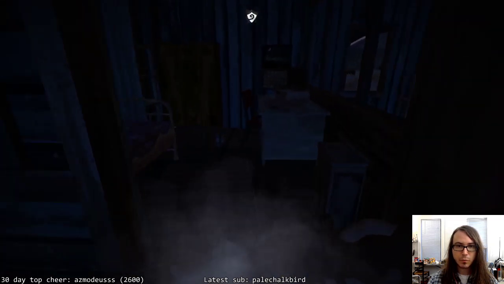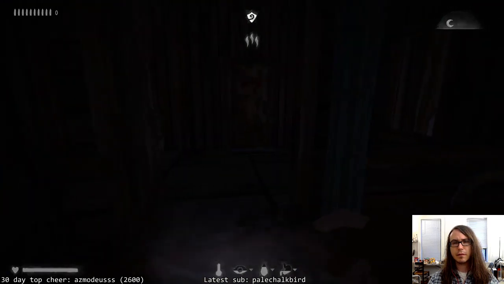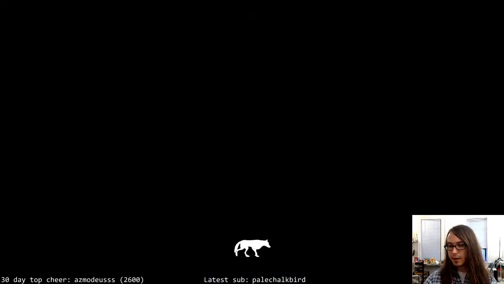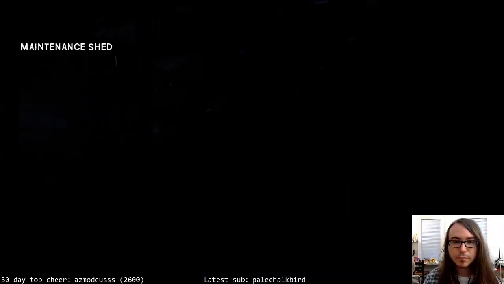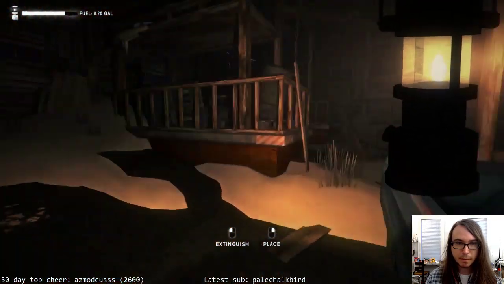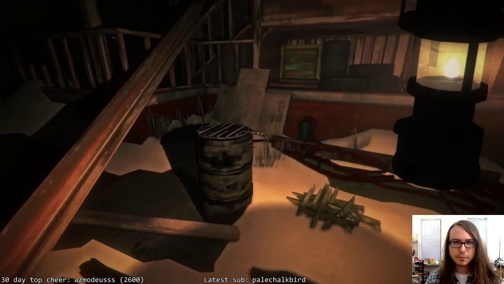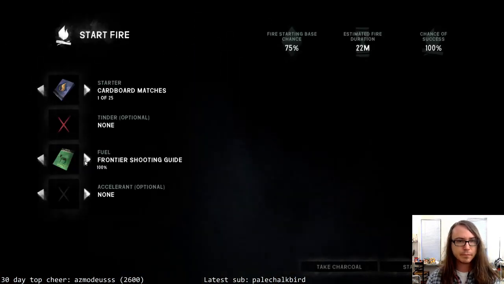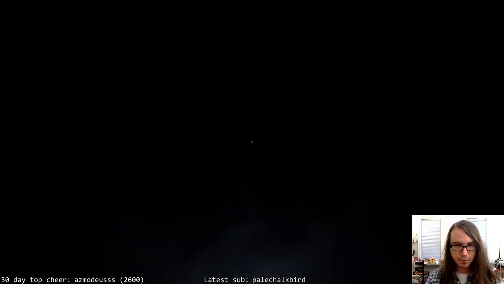Think we might be kind of running low on wood, but there's probably enough in there to cook at least a few more steaks. I grabbed the deer because if we do bring meat, it would be deer. It has, excuse me, more calories per pound. Oh, beautiful steaks, beautiful steaks.